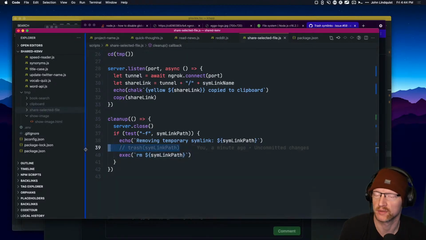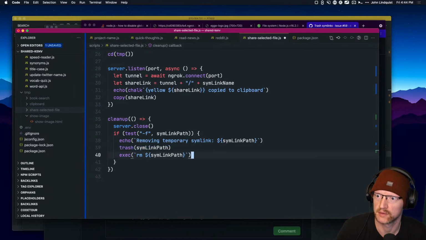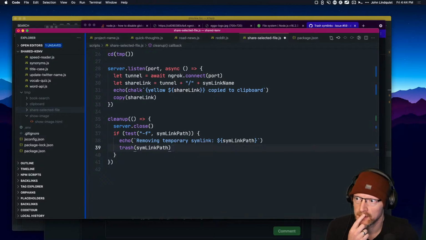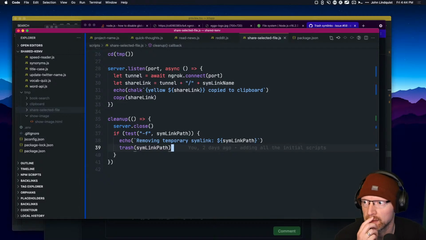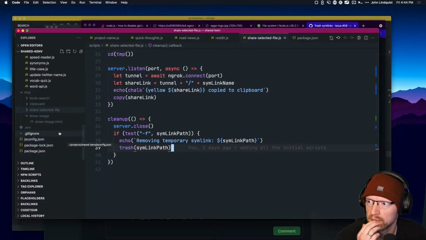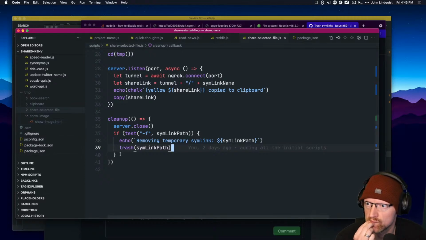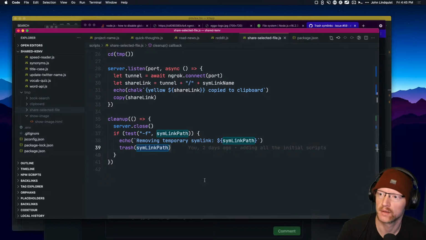I swear this worked before. Like, I don't think I would have written this code if it didn't work on something else. I think I'm going to leave this like that for now. I wonder if I trash everything in the temp.